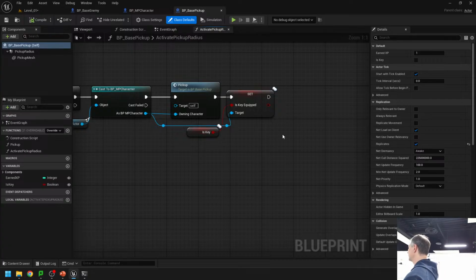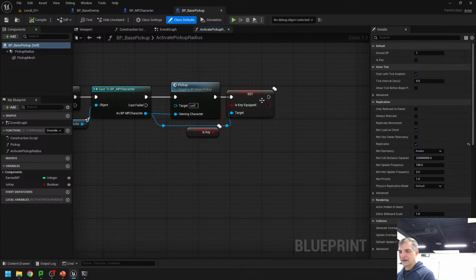Why is this a problem? This is for any base pickup. I believe this was a thing on the test that fixed. If you pick up a key and then you pick up another item, because the other item is not a key, it turns off if you have it. That's not correct. We have to check to see if the player already has a key, and if they do, don't turn it off, because they already have it. That's the way we're doing keys. We're not putting keys in inventory right now.